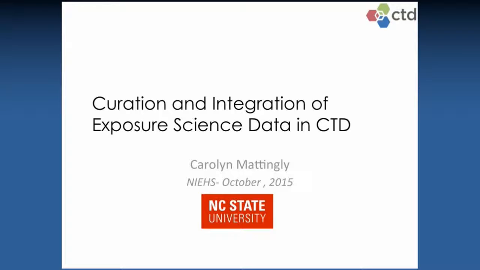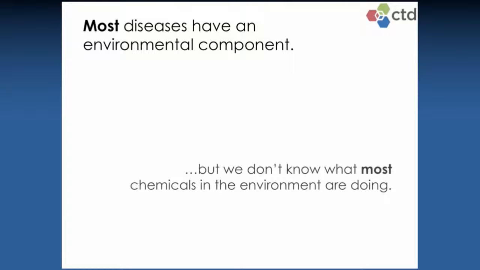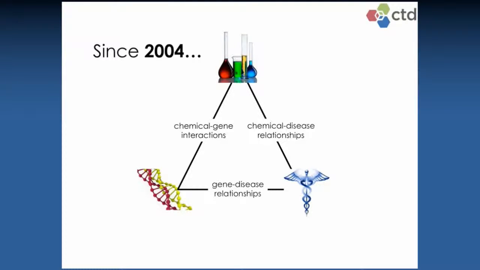CTD — we've been working on this project now since about 2001. It was first publicly released in 2004. The impetus for it was really knowing that most chronic diseases have some environmental component, but that we really don't know what most of the chemicals in the environment are doing. At the time, we were looking at a lot of databases that were popping up, but none of them were really focusing on the environmental piece.